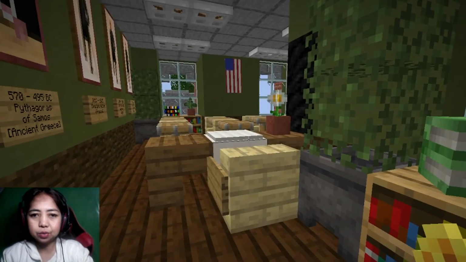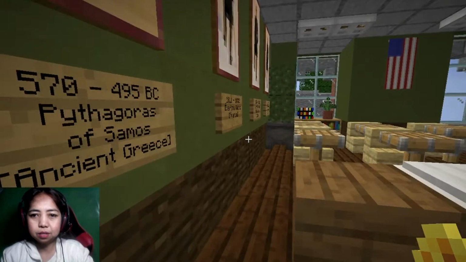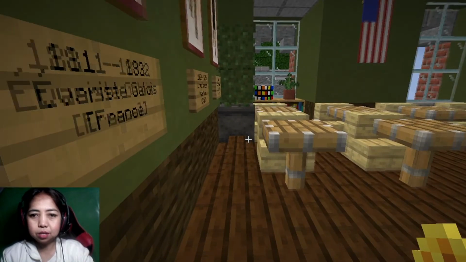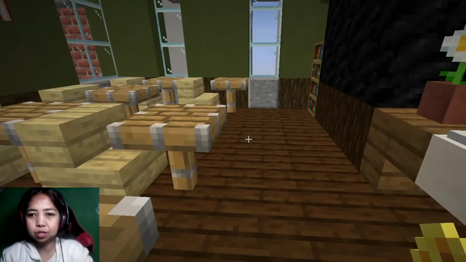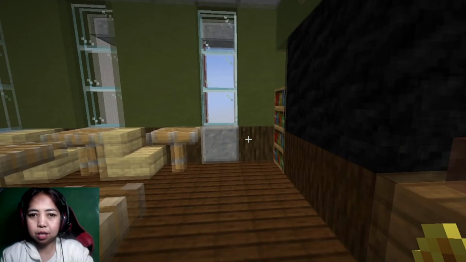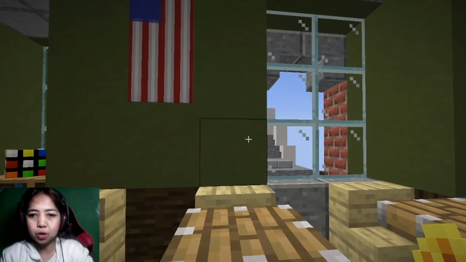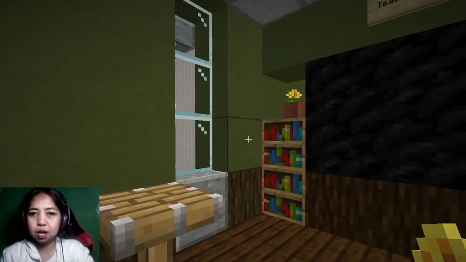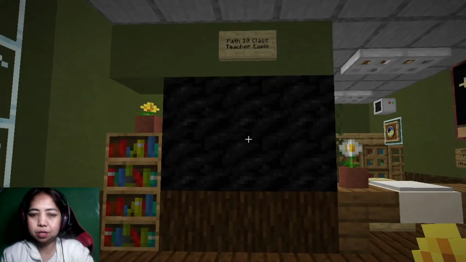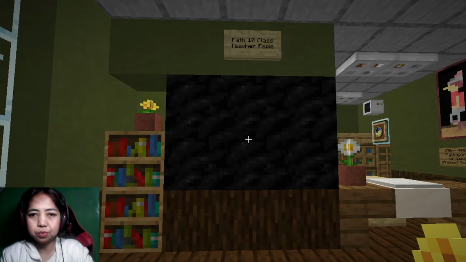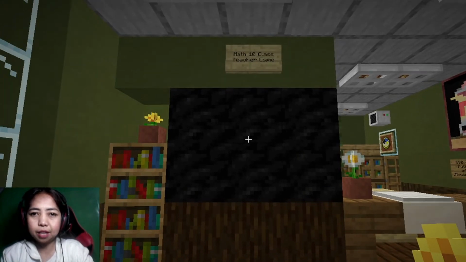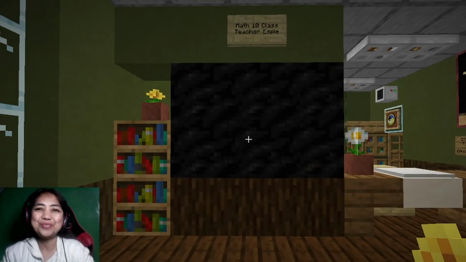Ayan. So, that's my table. Ito ako magpapandak ng aking lesson. Siyempre, hindi naman ako laging nakaupo sa aking teacher's table. So, I'll be needing my blackboard. Ayan. That's my favorite flower. So, let's see if this is the right room. Math 10 class, Teacher SP. So, dito nga. Okay? So, sit back, enjoy, and I hope you learned something new today.